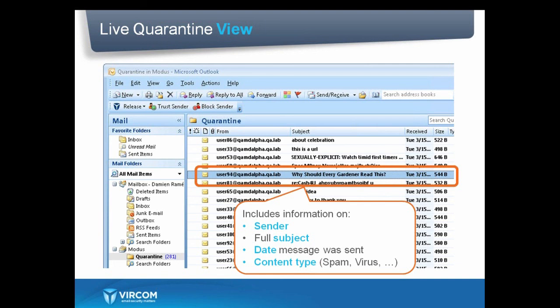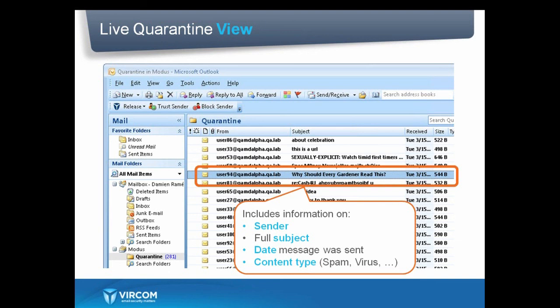And the message list works exactly the same way as Outlook. They can see the from, the sender address, the subject, all the usual header information that you normally see with a message. But we've also added a content type column.